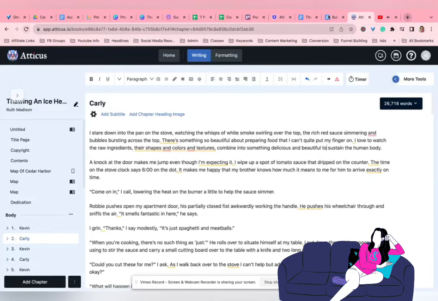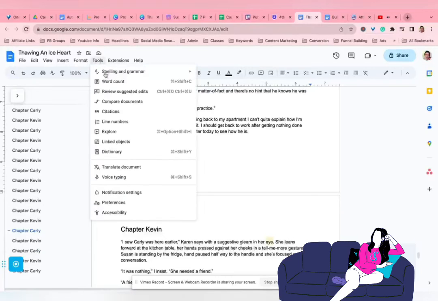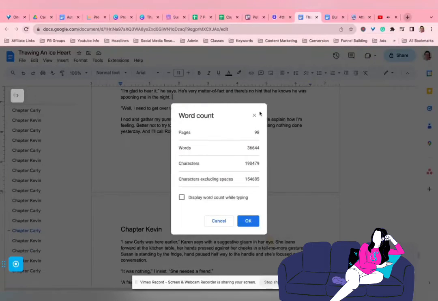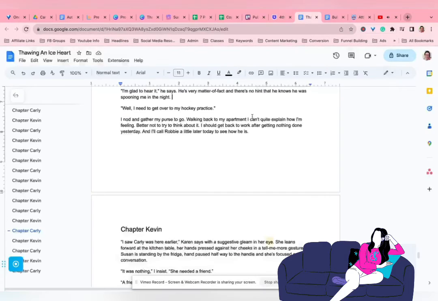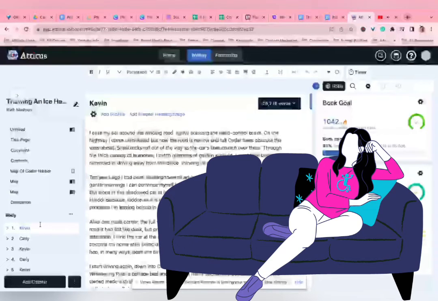The reason for that is it has lost some of my work at times, and the team is great about getting it back, but it freaks me out. So I've started doing it in this Google Doc instead, where I use the outline to organize the chapters, and then I copy and paste it back into Atticus for the formatting to export as the print or the ebook or whatever. So that's why right now, I don't find Atticus to be reliable enough to write in directly.